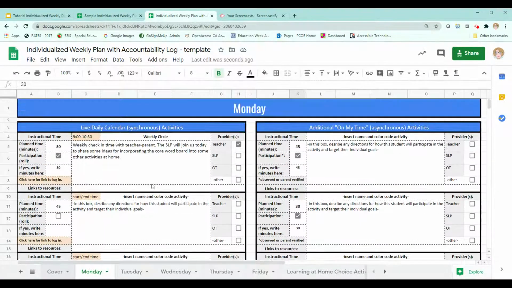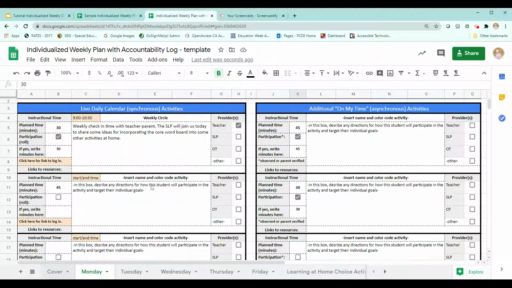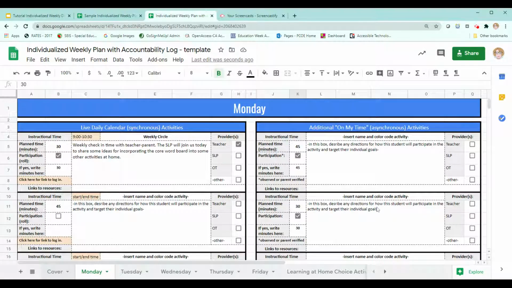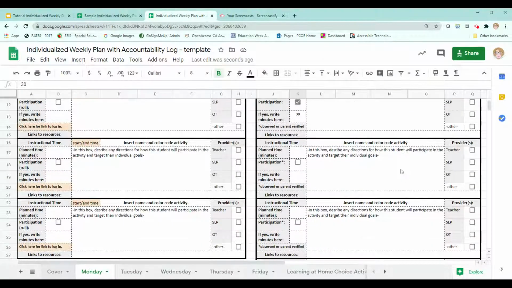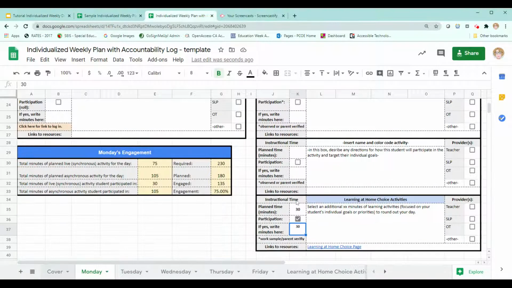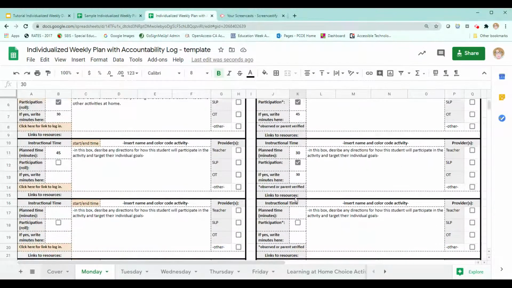If you want yours set up, so for example, if you're a program who pretty much knows at the maximum you're going to do maybe 2 or 3 live activities a day and maybe 3 or 4 asynchronous, check with Bryce and he can set yours up with those numbers of boxes so you don't have quite as many to deal with. That's something he can do for you.